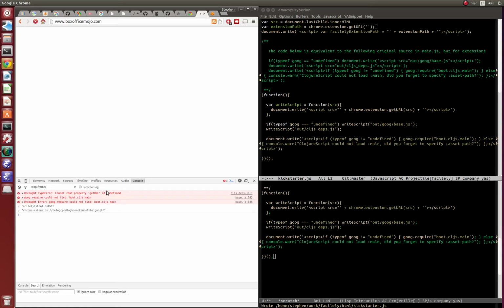So rather than making an actual value, I'm going to just make it a function.